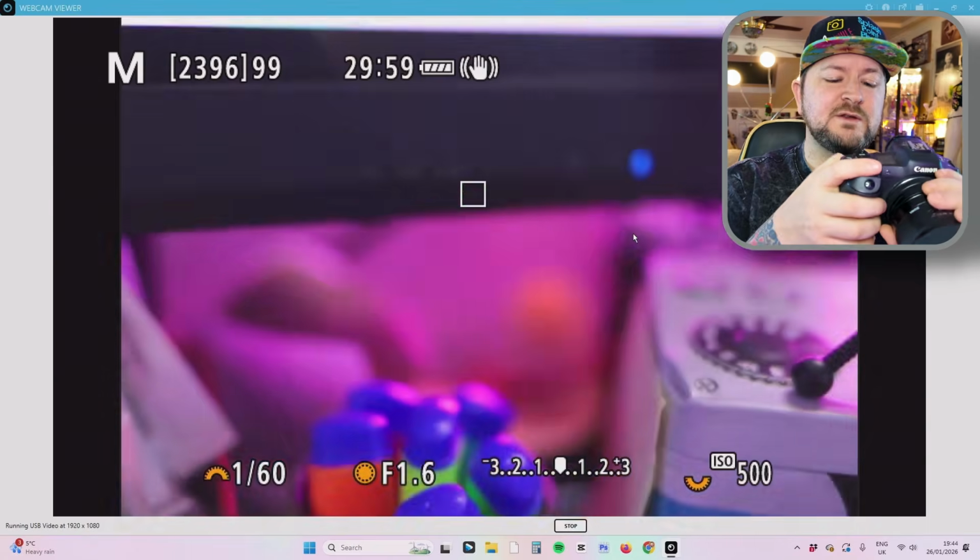You could shoot RAW on one card. You could shoot JPEG on the other if you're doing an event and you want to keep all the RAW files as backup in premium, top-notch quality, so you can edit them at a later date. Then just shoot in JPEG so you can send them off in real time to a media team who haven't got to convert from RAW to JPEG and worry about post-processing, because no RAW file is processed yet. If you're shooting JPEG, it will use the processing of, in fact, what I'm about to show you.